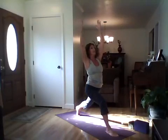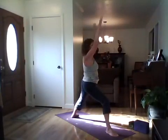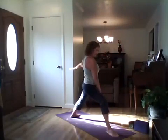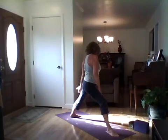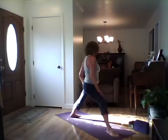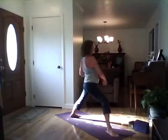Nice deep breath here. Now let's flatten that left foot, coming right into a warrior two. Open the arms out in T, right thigh remains parallel to the mat. And breathe. So you want to ground through the edge of your left foot. Try to turn your left toes a little bit more towards the left corner of your mat, the forward corner rather than the back corner, and allow the hips to face towards the long edge of your mat on the left side.